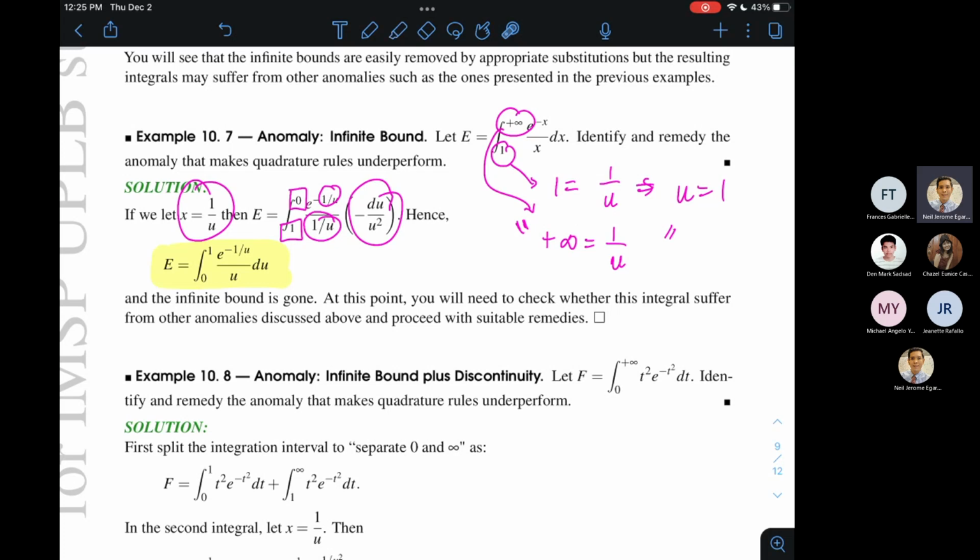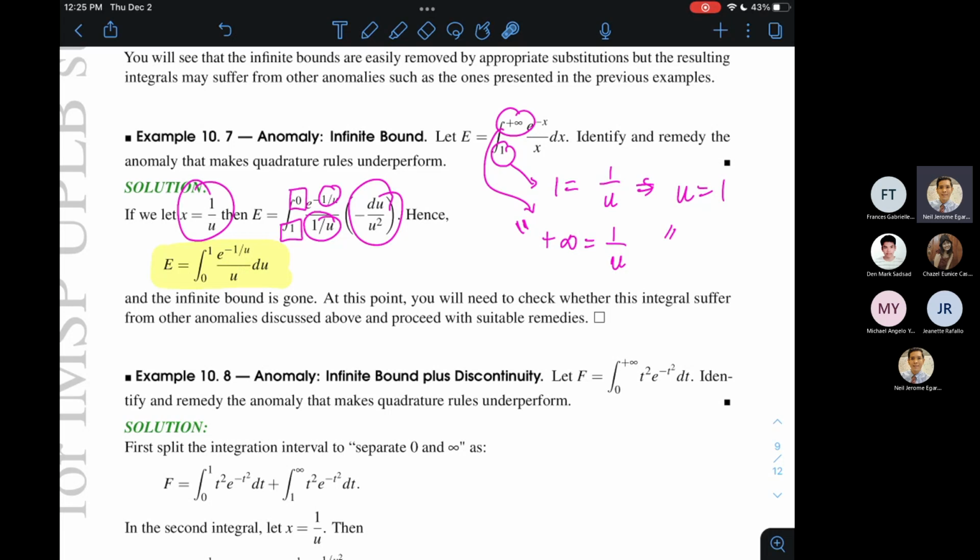Alright? So kasi kasama na si 0 sa integration interval, meron tayong u sa denominator, so that means this will have a discontinuity. Alright? So you need to analyze this further and see ano yung klase ng discontinuity ang meron siya and address that kind of discontinuity using the same tricks that we used before. Okay? So kaya dito kailangan nyo pa siyang i-check for other anomalies as discussed above. And I think the main problem here is when u is equal to 0. Try to remedy that using the tricks that we learned earlier.